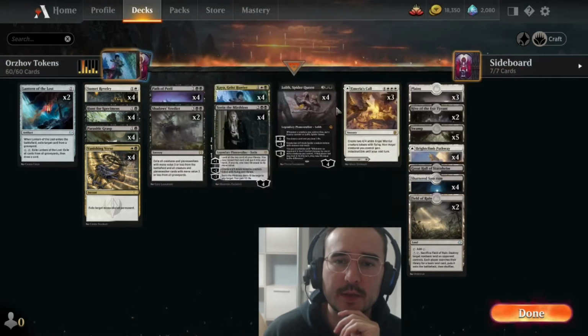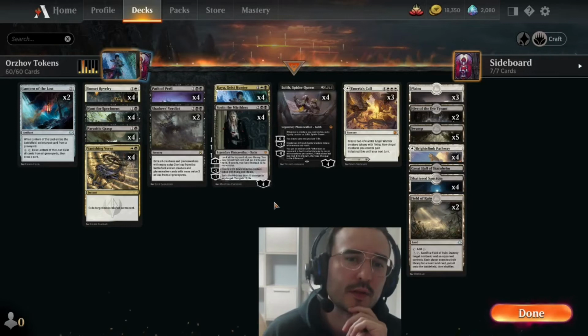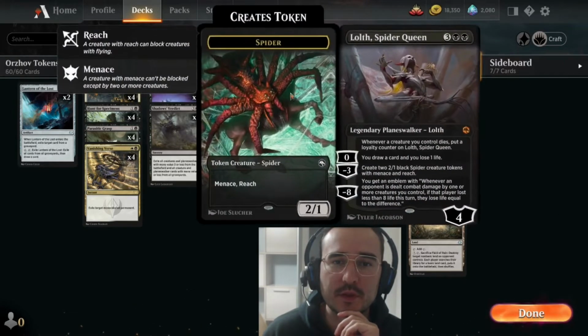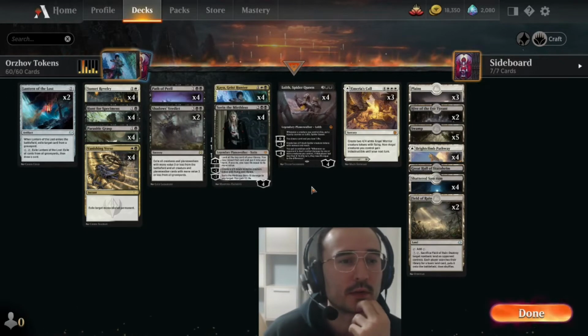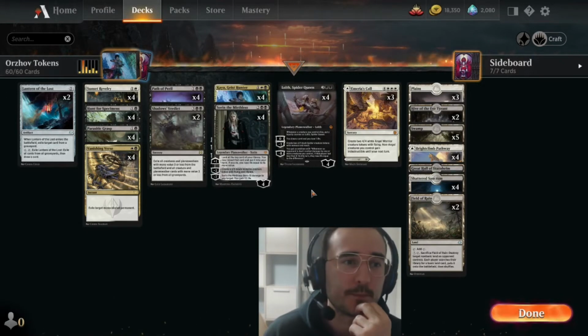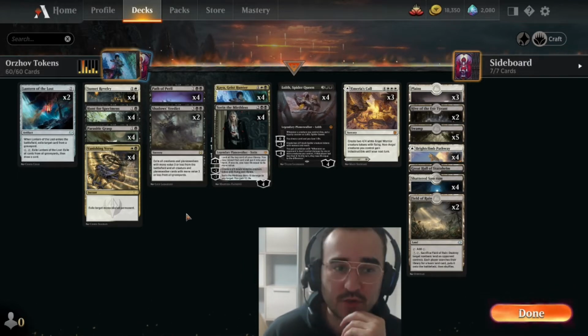Then we got our 3 Planeswalkers, which I already explained. These are our win conditions, and it just goes super well together. Kaya supports both of these perfectly, and then Lolth and Sorin just produce the tokens and give us a bunch of card draw. And then the rest of the deck is really just actually getting there.